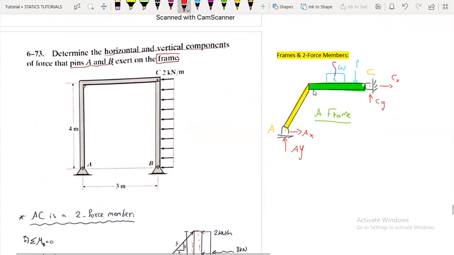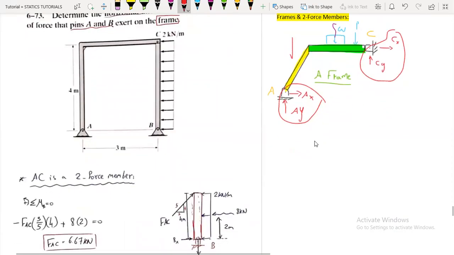So identifying the two force members from the beginning will be a good idea. Why? Because here, let's say we have 4 reactions. Okay, so we can solve it. But as soon as we have identified this as a two force member, we can replace it by FR and an angle theta. Let's say here an angle theta we can find.